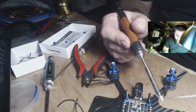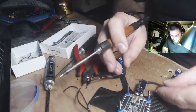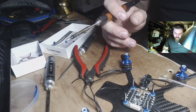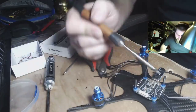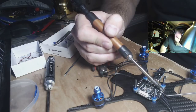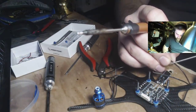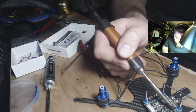I put the cap on before the power lead because on the Hobby Wing 4-in-1 there's little through holes for caps that I want to use. And so if I put the lead on first, I'll cover those holes by accident, which would make it very hard to get the capacitor in.